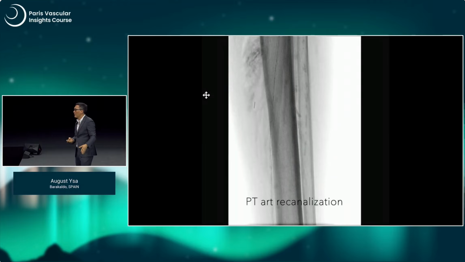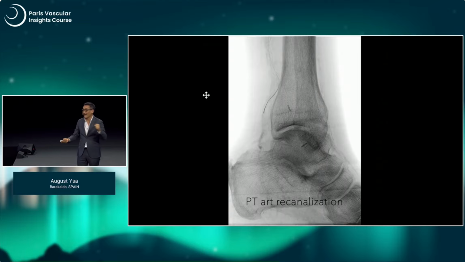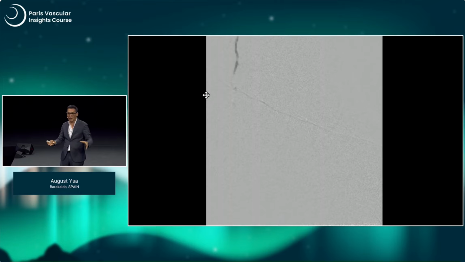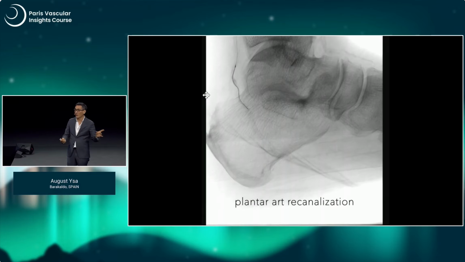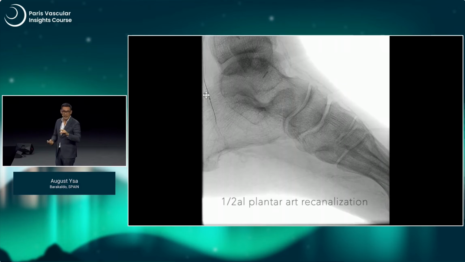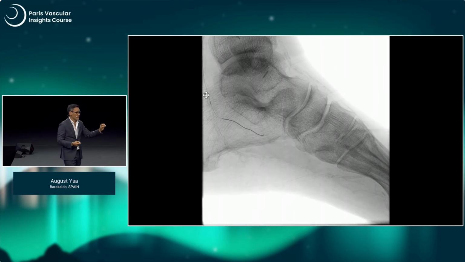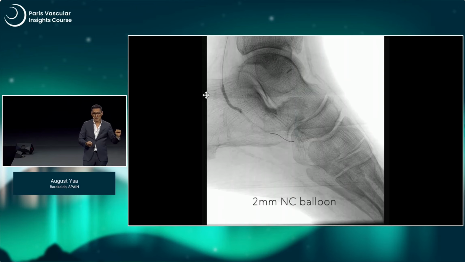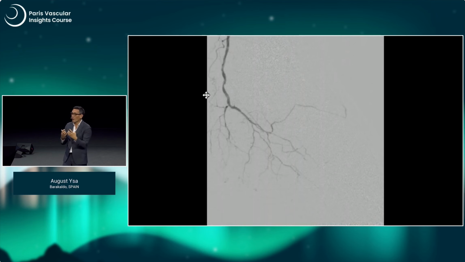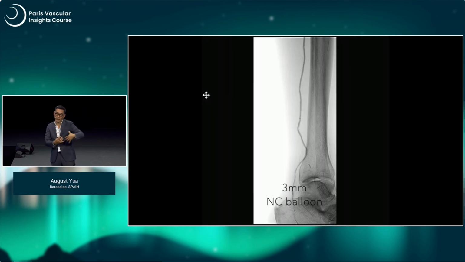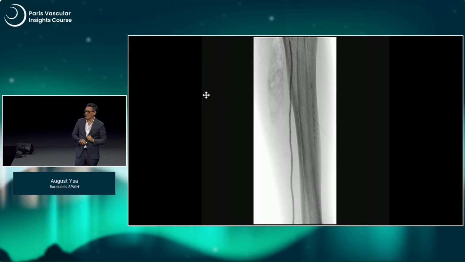We crossed it quite pretty nicely because it was patent, and at the level of the plantar, we struggled a little bit more, but we managed just to cross and to lodge the wire in the medial plantar artery. And as you can see, here we are. We balloon the whole thing with a 2 millimeters balloon distal. And following that, this is the angio. We had an increased perfusion on the rear foot, nothing really amazing on the forefoot. And also we performed some dilation on the posterior tibial artery.